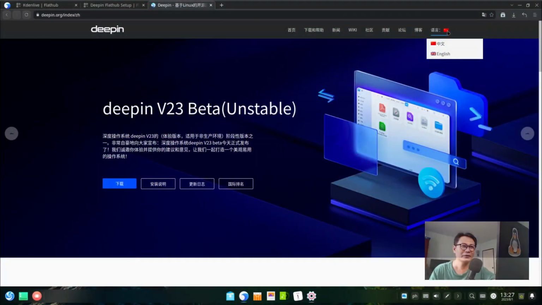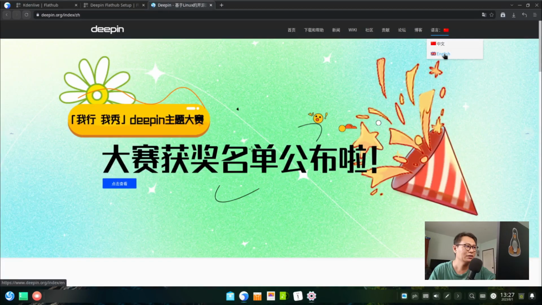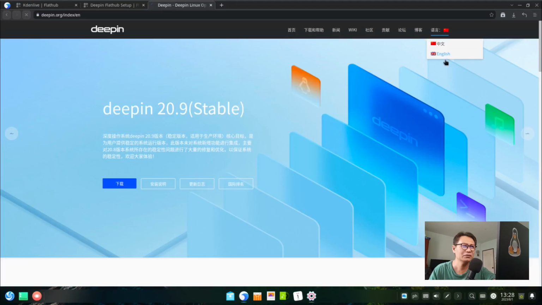So anyway, let's go to the website first before we go to the actual OS. As you can see, I'm on the Deepin 20.9 stable, which is deepin.org. Let's convert this into English first.